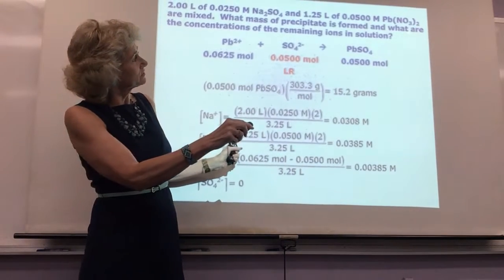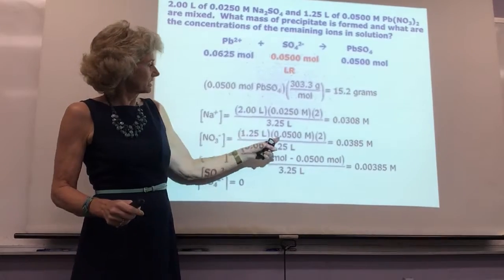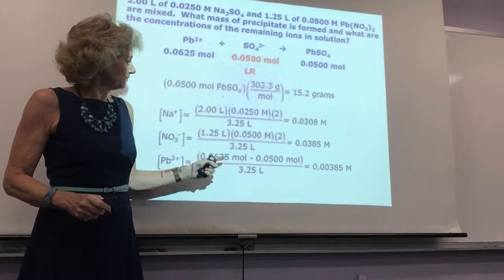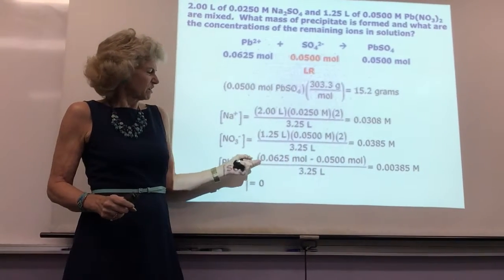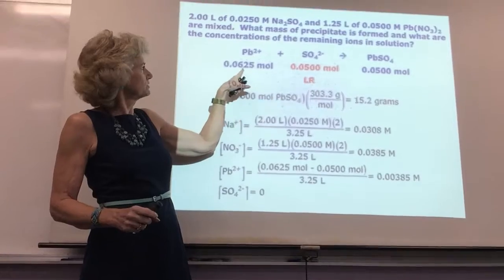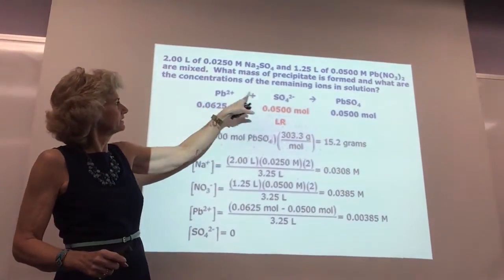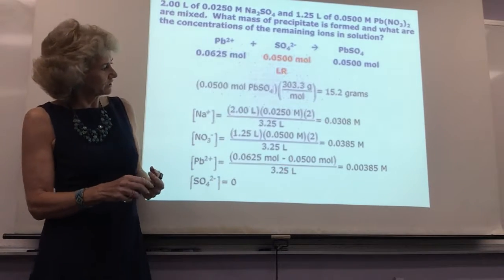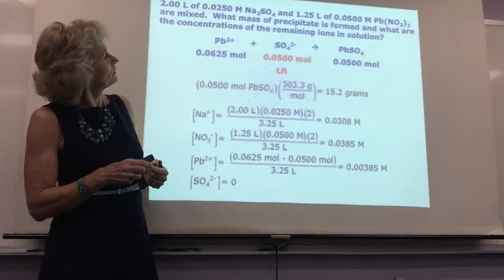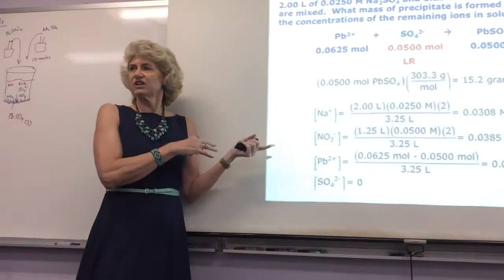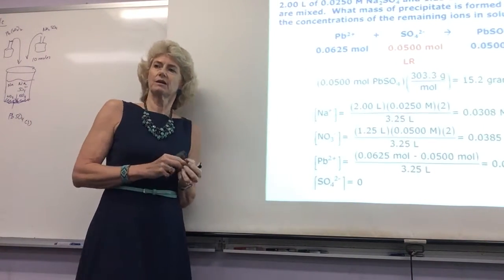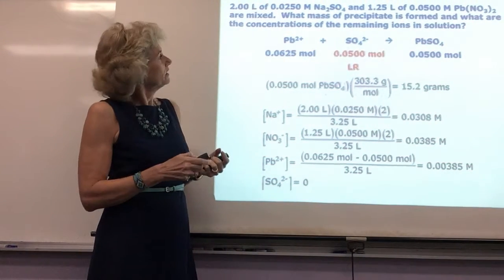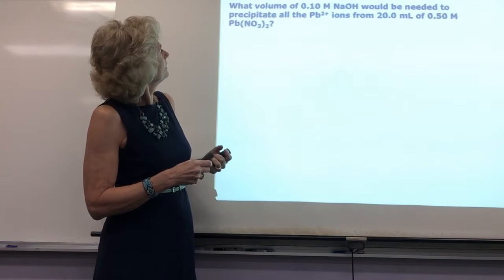Nitrate's the same. We've got a twofer here. So it's the volume times the molarity times 2. That's the nitrate ion moles over the new volume. And then this one is probably the hardest part of this. It's just what you have in excess minus the limiting reactant, and it's 1-to-1, so it's really easy to do, over that new volume. And then check sig figs, 3 and 3 and 3 and 3 and 3, we're all good. So that's like your basic solution stoichiometry question. It wouldn't be the hardest because it's 1-to-1 stoich. I got that one here, right?